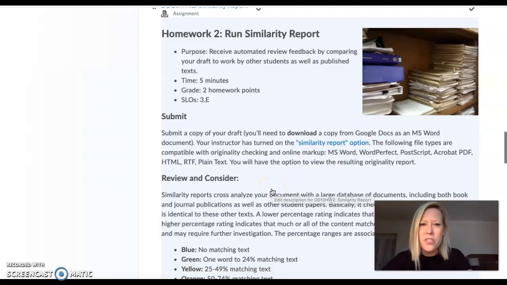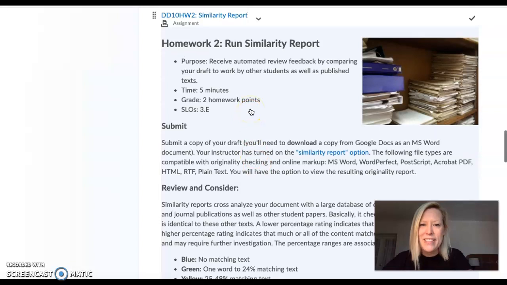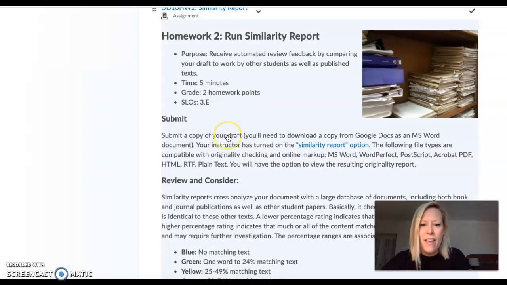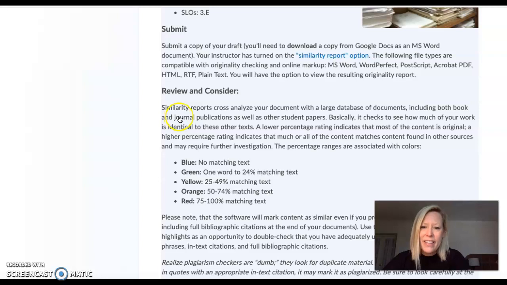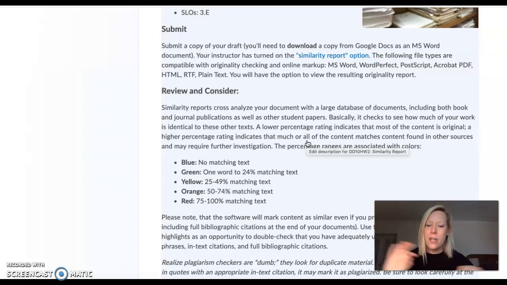So what you're going to do is just upload your work as an assignment to this folder, and it's going to come back and tell you how much of your work seems to match what's in their really large database. If it's blue, there's nothing matching, it's completely original. Green is 1 to 24%. Yellow, 24 to 49. Anything other than that is probably a pretty big red flag.